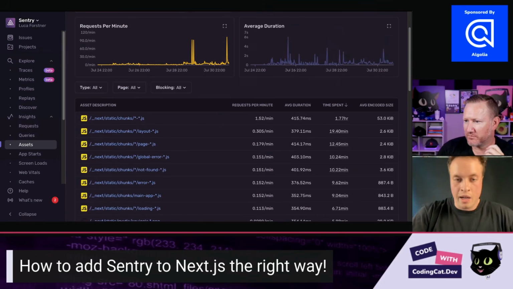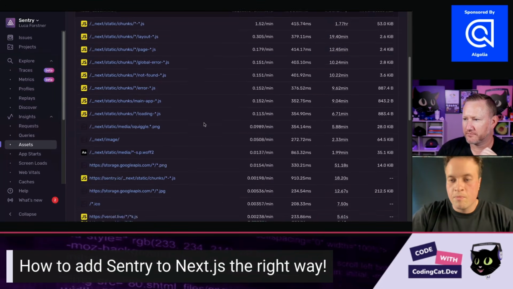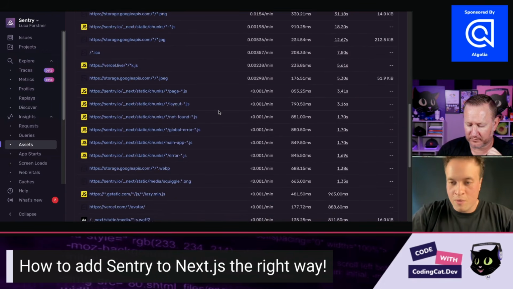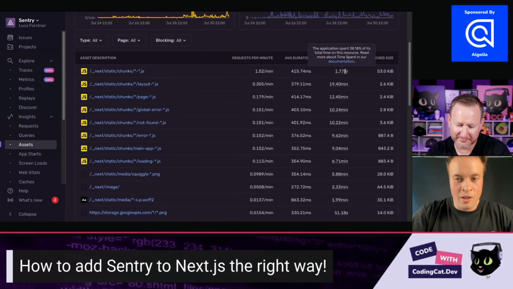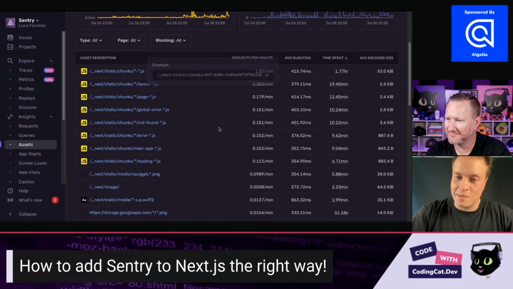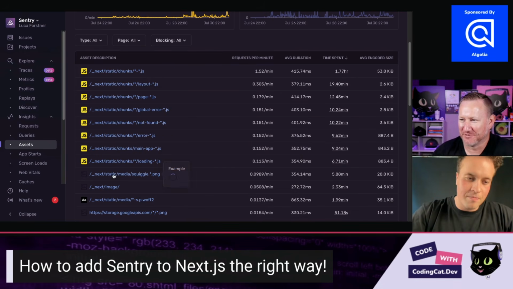So for any static assets you may have, like JavaScript files, images, fonts, if any of them are hogging all of your loading time, you'll see it here. For example, it takes all of our users in total almost 2 hours to just load static JavaScript, which is quite intense. That is crazy. Holy smokes.